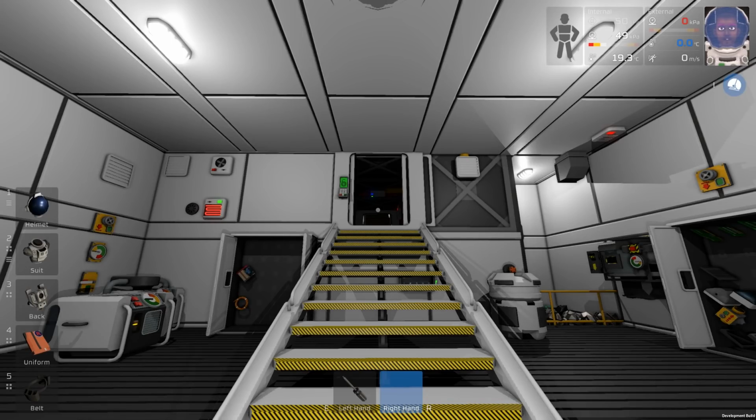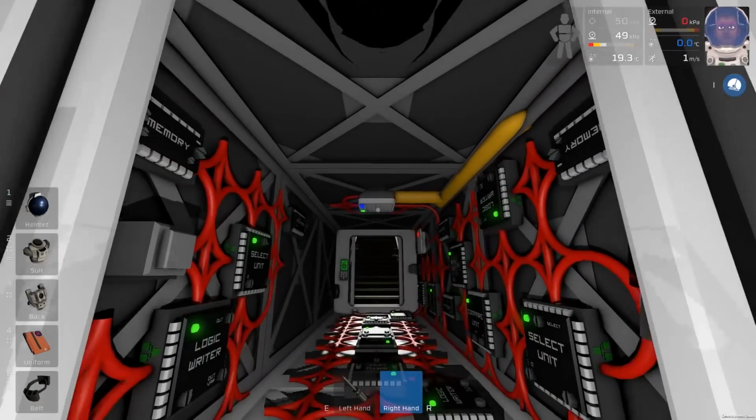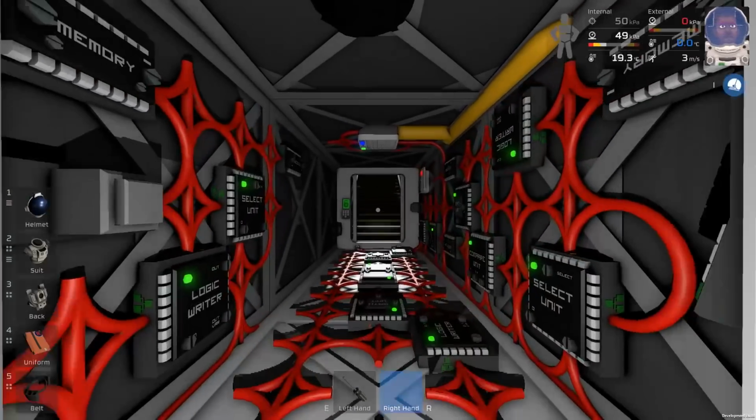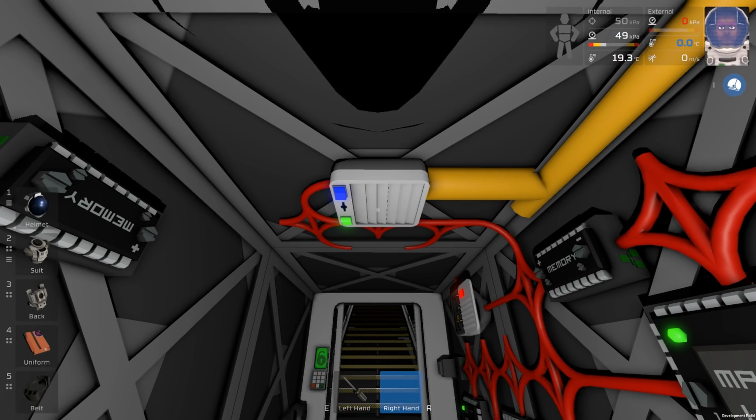Welcome back to Stationeers and part 2 of our airlock self-build guide, whatever we end up calling this. Yes, it's us basically reproducing the default of the airlock and hopefully improving it a little bit by adding some kind of custom pressure level.